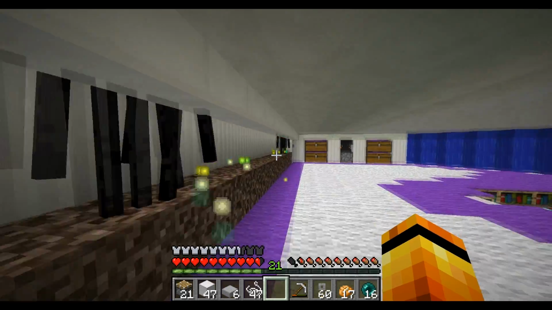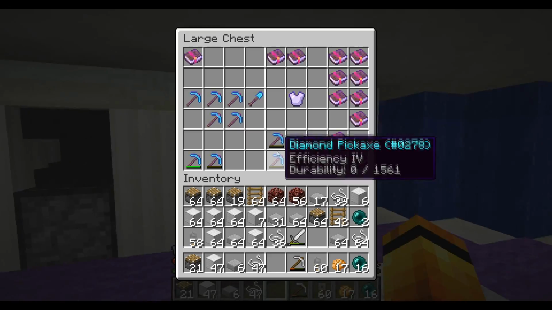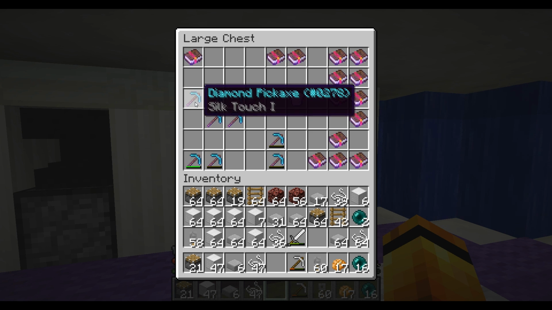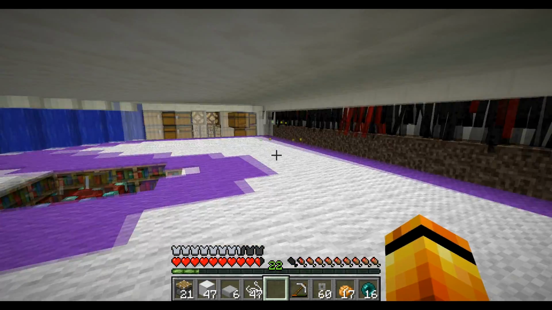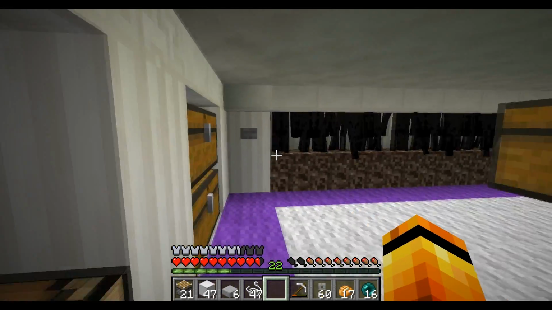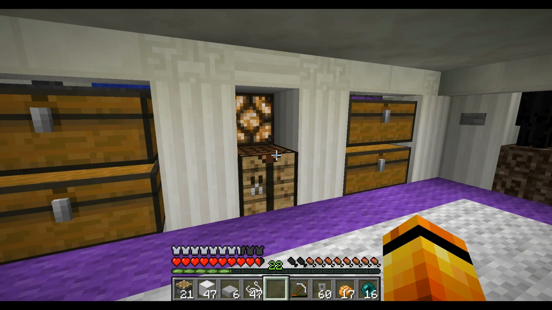Very good. Let's wait for that to fill up a bit. So I did some enchanting, and I've got some efficiencies, an extra fortune, and a silk touch, a few extra books and such. It's okay, just a bit of testing out. Now I can sit and do some nice grinding with some nice experience onto things like iron. I still never made the other enchantment table, did I?